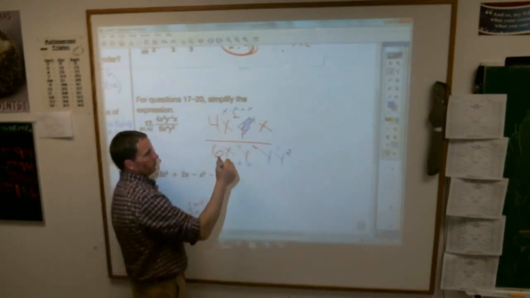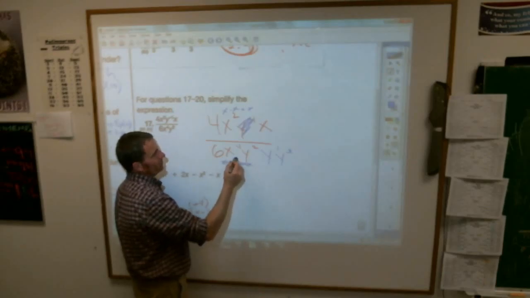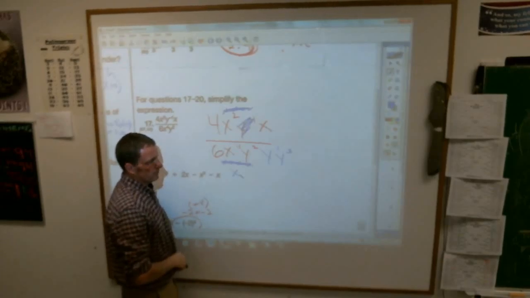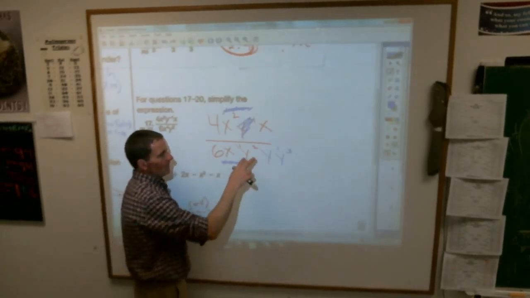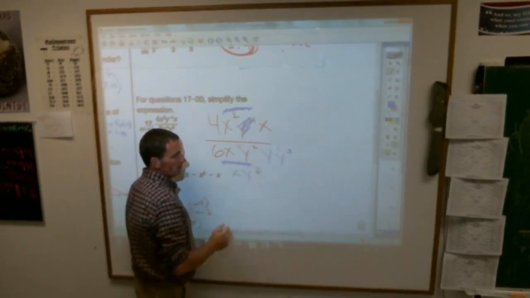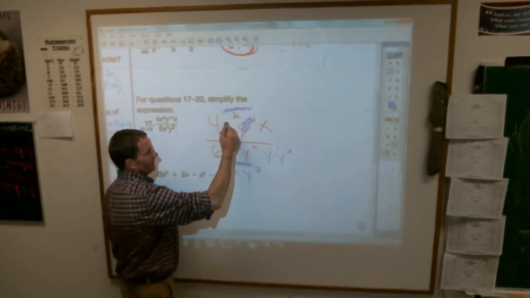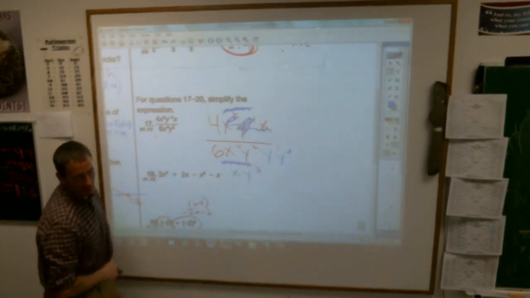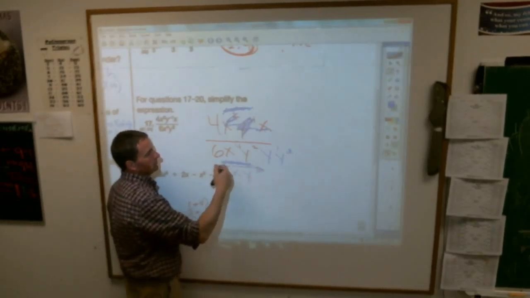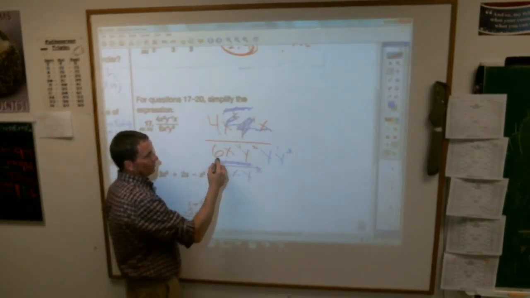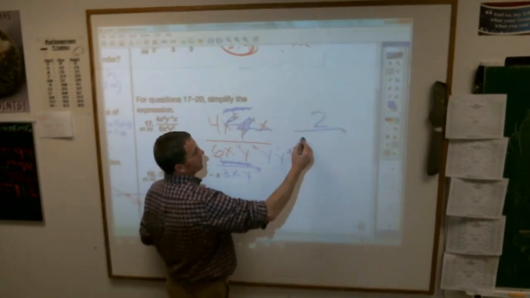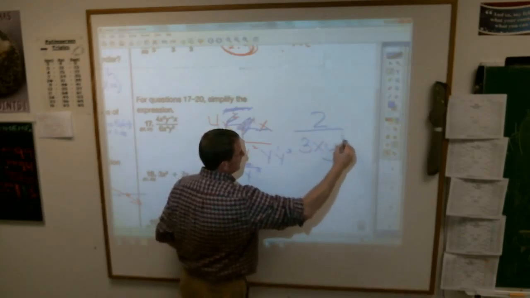But you have 4 x's on the bottom. There were 3 up there, so when you take those 3 away from those, you're left with 1 x on the bottom. And like Maggie said, I had y squared and a y. There's no y's on top, so I put those together and I get y cubed. There's no letters left on top because they've crossed off. And then last I have to do the numbers. 4 over 6 reduces down, cut them both in half. You're left with a 2 on top and that 3 on the bottom. So you end up with 2 over 3xy cubed.